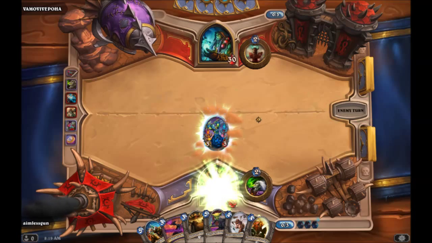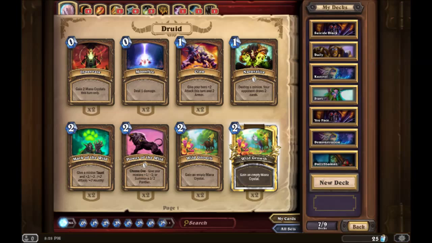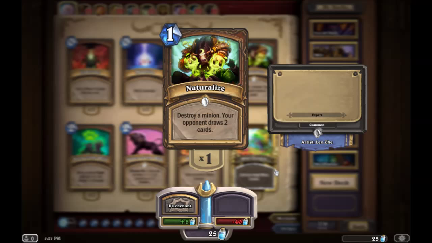Alright, it's time for a quiz, using this information that we've gained. So I'm going to show you guys a card, and you're going to decide whether it is a card that serves card advantage or serves tempo. So we're going to start off with Naturalize from the Druid. So Naturalize, for 1 mana, you destroy a minion and your opponent draws 2 cards.